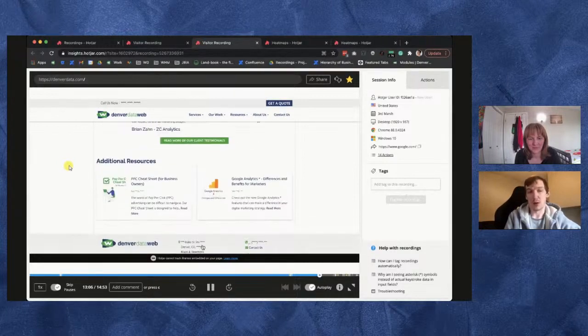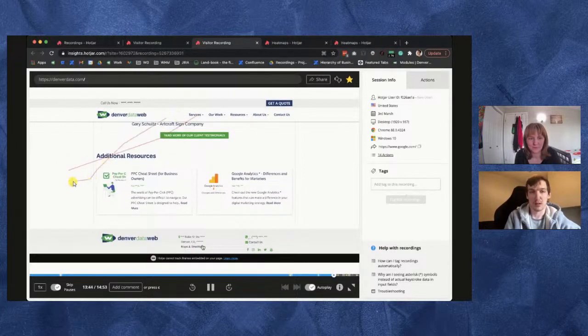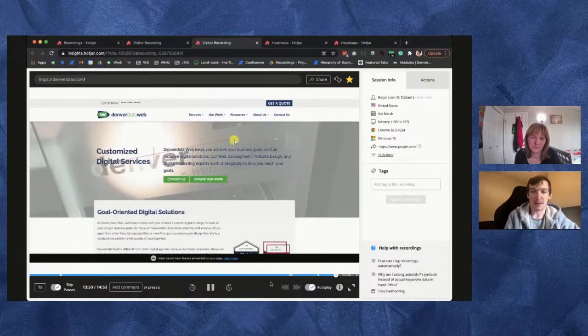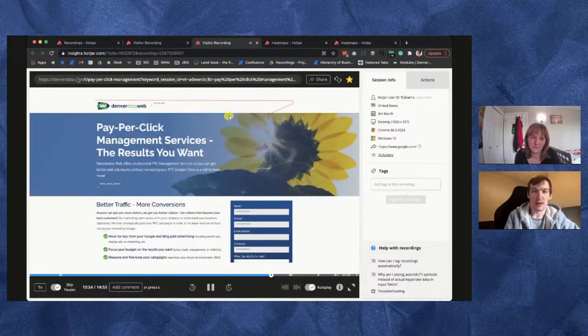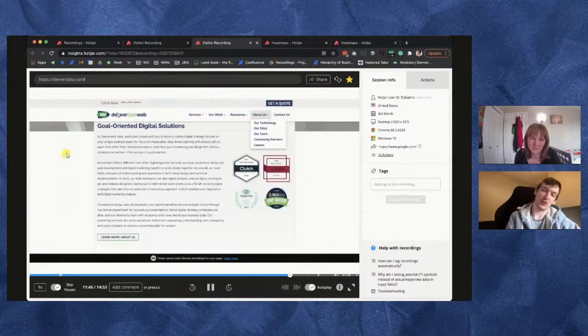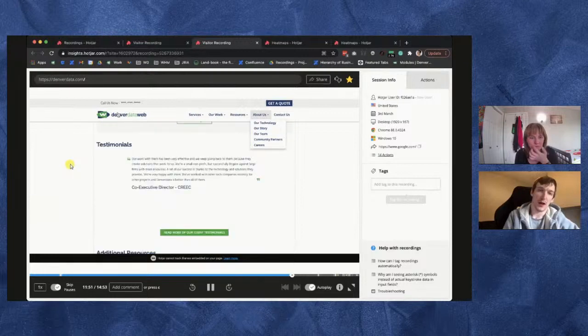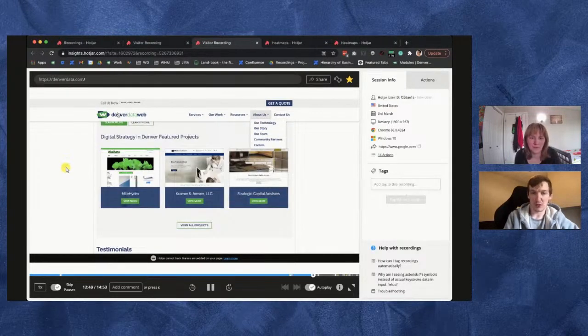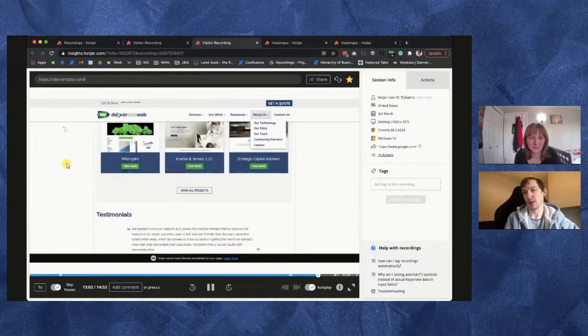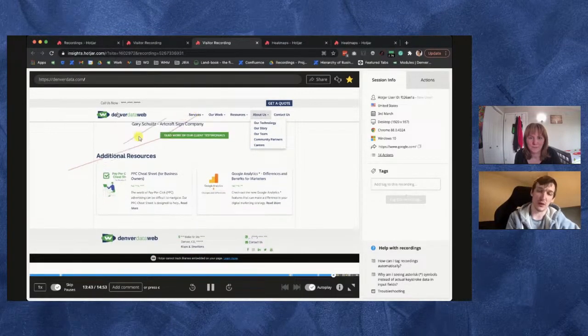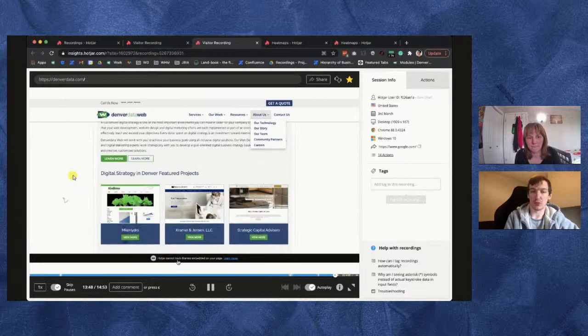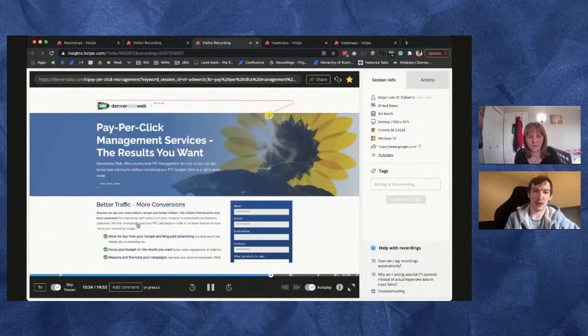Another change that we made: you can see that this user backed out of our landing page, and they actually clicked on our escape hatch, which is the Nimmer Data logo. It pushes them back to our main website. That's one of the things that we changed, not giving the user the ability to leave our landing page, because our main goal is for the user to read about our services on our landing page and contact us for more information. So we don't really want anybody leaving this page.